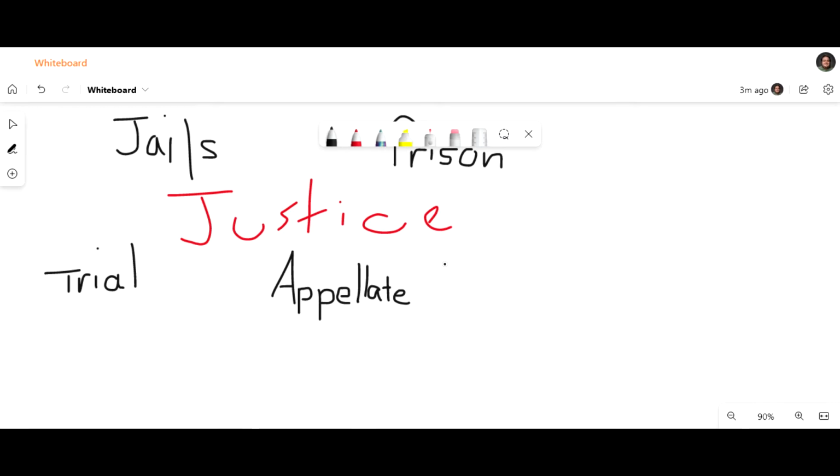Unfortunately, the reality of the world is not every case is a let's take it in front of the judge and the jury and let's have this whole big, long, drawn-out court proceeding. That is not the norm. They do happen, but it's important to note that most criminal cases do not result in a trial by jury. They're usually solved before that. So it's just important to note that no, they do not all result in a trial by jury.